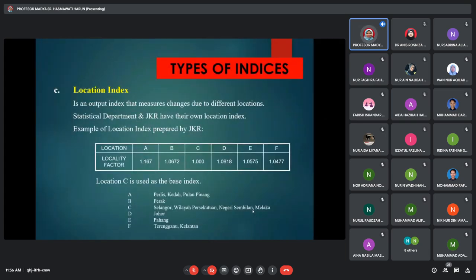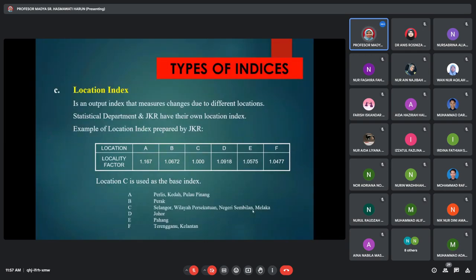There is another important index that is very important for you to understand. Last week we talked about your mother's friend's house that has 6 or 7 bedrooms, with 5 or 6 bathrooms, in Johor Bahru. So I said to her, how would I build a house like that in KL? Oh, she said it must be more expensive. Of course it's more expensive, because KL is an urban area with high standards of living. So the price might be a lot higher. What's 900,000 in Johor Bahru could be 1.5 million here in Shah Alam.